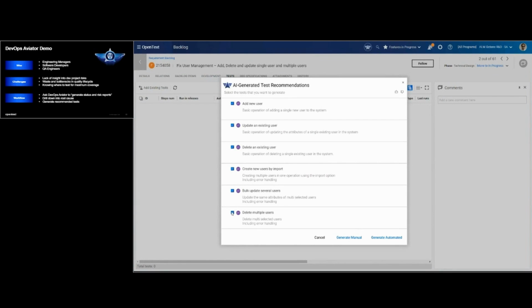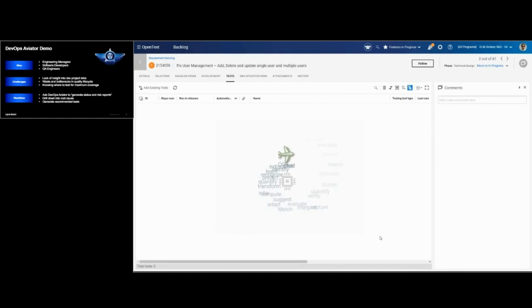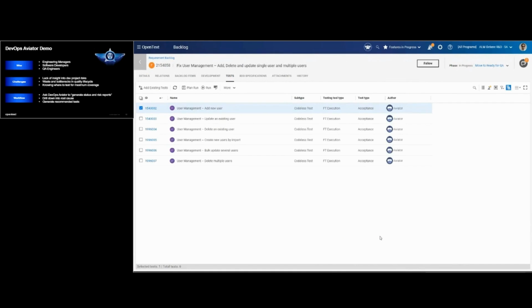Below, you see we have two options: generate manual and generate automated. We'll go ahead and select generate automated. And in a moment, all the needed tests are generated to set the missing coverage for this feature.